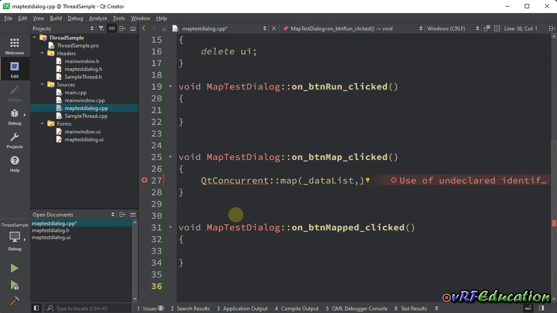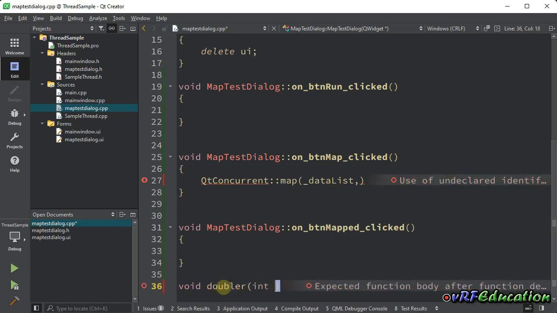First one is a doubler function that's going to multiply each item inside the list by 2, and the other one is tripler. It's going to multiply it by 3. So for the first one, when I want to use map, I'm going to update items in place. So we don't need to return anything from the doubler function. Let's create it, doubler.